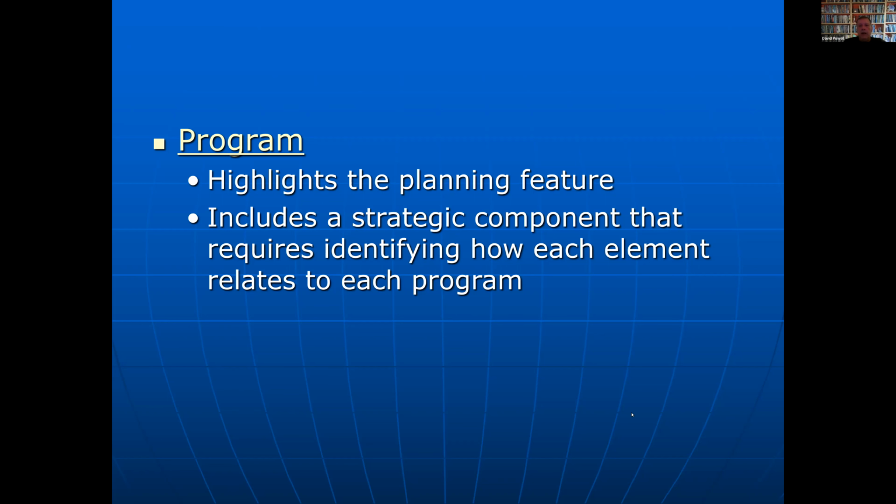And one really common strategy that is typically used when we do program-based budgeting is a strategy known as crosswalking. In crosswalking, what we will do is we will array all of the activities that we are engaging in according to the goals that they are meant to achieve. So this activity is meant to achieve this goal.